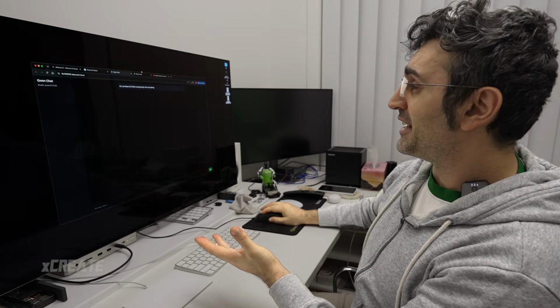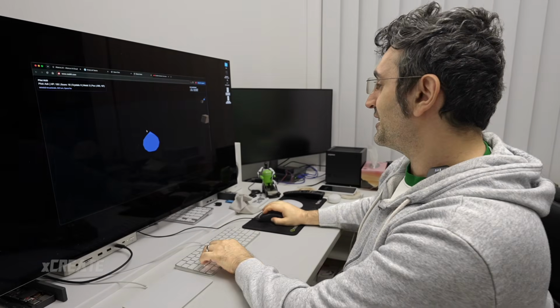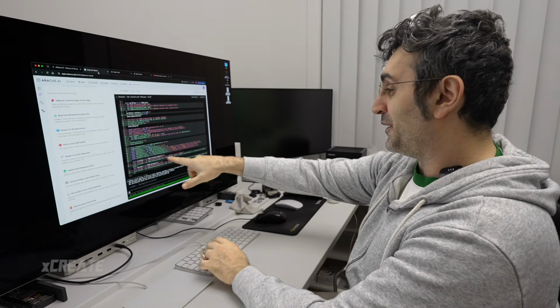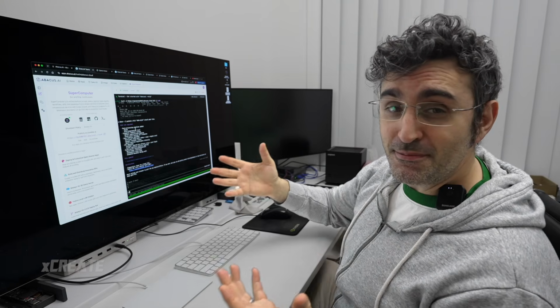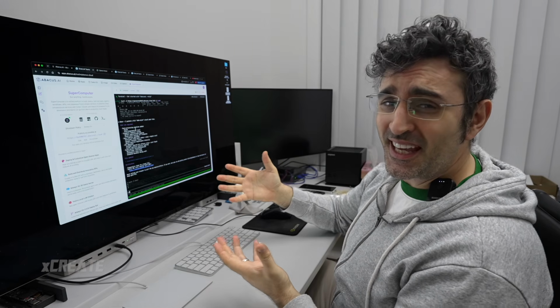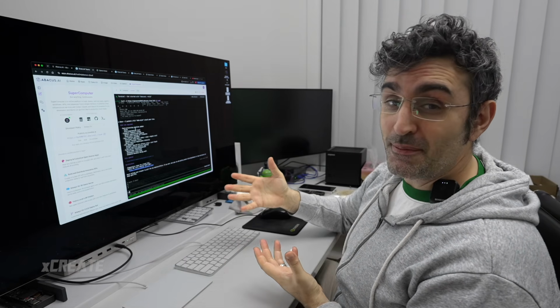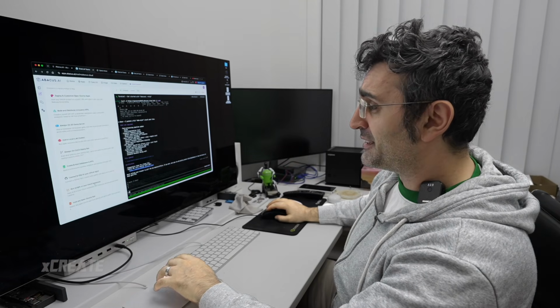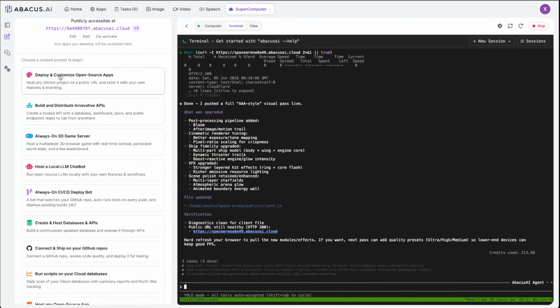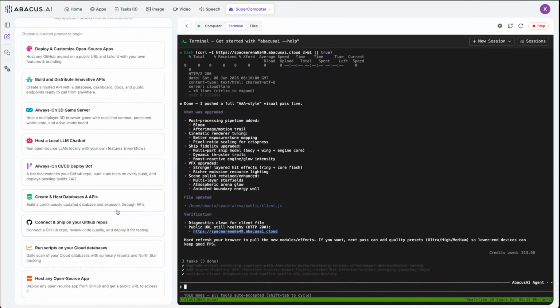So we've got Qwen chat still running here. We've got the space game there, and we're also modifying it. Look at that, it's changing the code as we speak. So we managed to make this massively multiplayer online game, and we've also managed to run a chatbot. So I'm gonna see if we can fuse these together. Like we can build databases, we can host open source projects from GitHub, all this kind of stuff. But let's just see if we can talk them together.